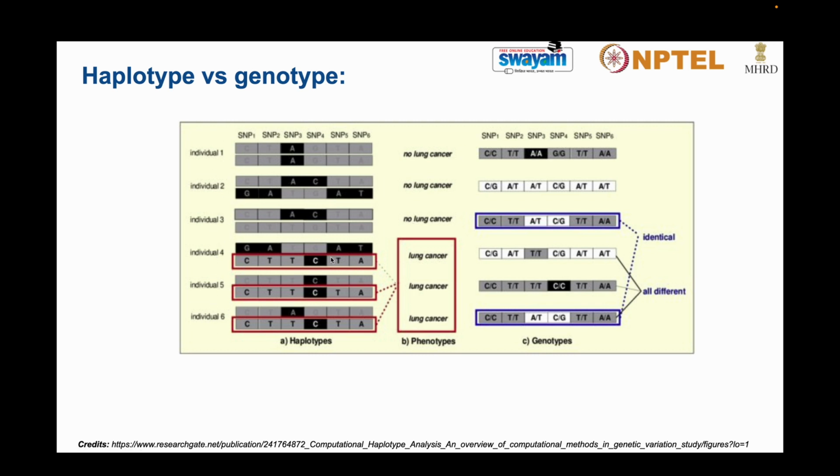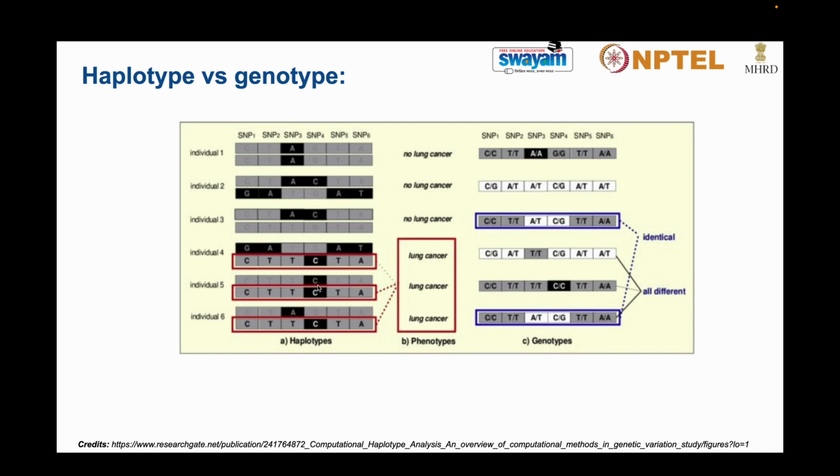And another thing is it should be exactly the same in all other affected ones. Whereas if you see here, all these three, their sequences appear different, but their sequences should share some kind of similarity because they all are affected. But when you go at the level of genotypes, the identification becomes complicated because it is looking at the pairs. So it's a bit tricky to identify the variation that is involved.